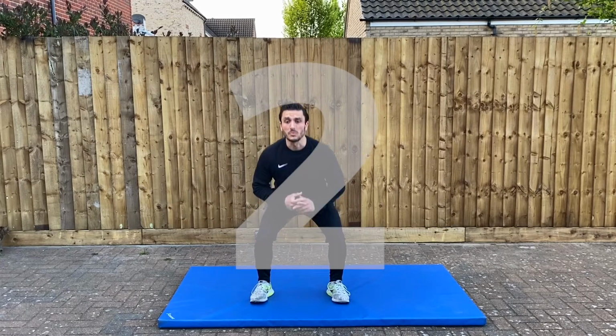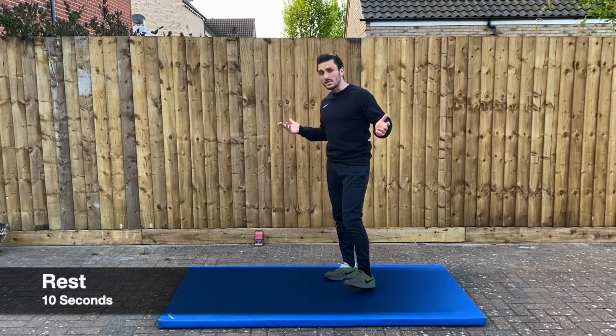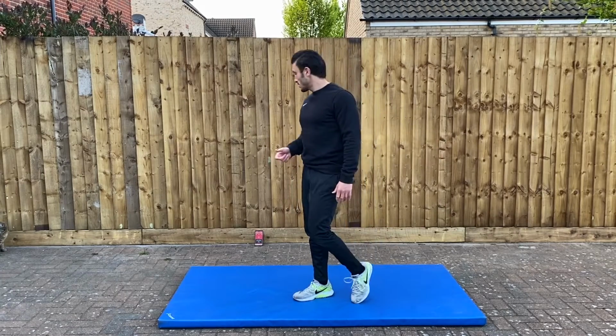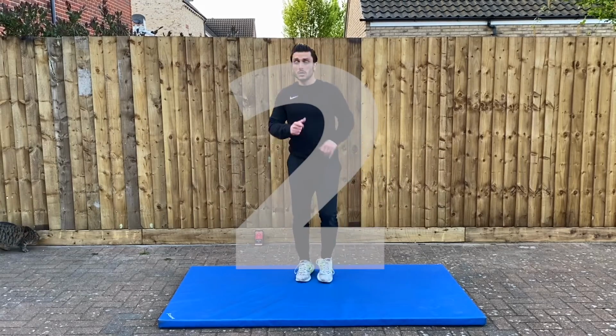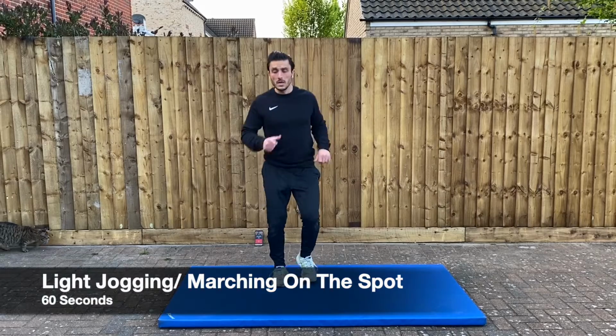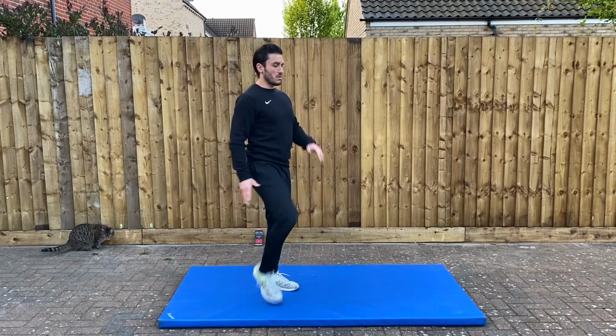And that's the problem sometimes with HIIT training. If you've not had any prior PT or any coaching, then you can run into these exercises and get injured potentially. Okay, so light jogging on the spot. So back to the jog. So nice and light on the balls of your feet. Remember, we've got the march if you find that too hard.